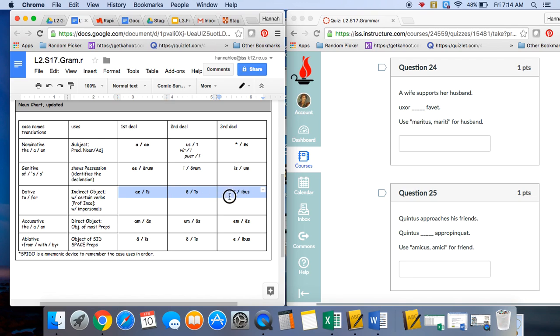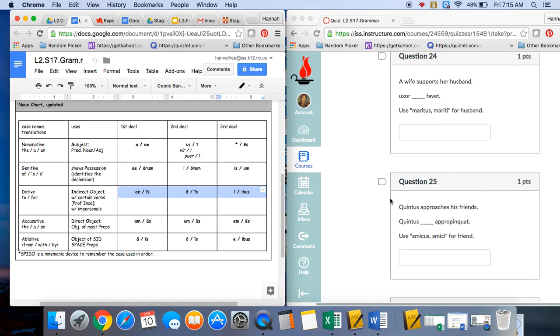Let me mark where the datives are. The datives are over here on the left-hand side. So they're the ones that are in the blue now. We're not identifying declension. We are finding the root words. Instead, what we're doing is trying to decide if you need accusative or dative. So husband is maritus, mariti. Maritus is a second declension noun. We need it to be dative. It's only one husband. So M-A-R-I-T is the root word, and then you'll add the letter O.